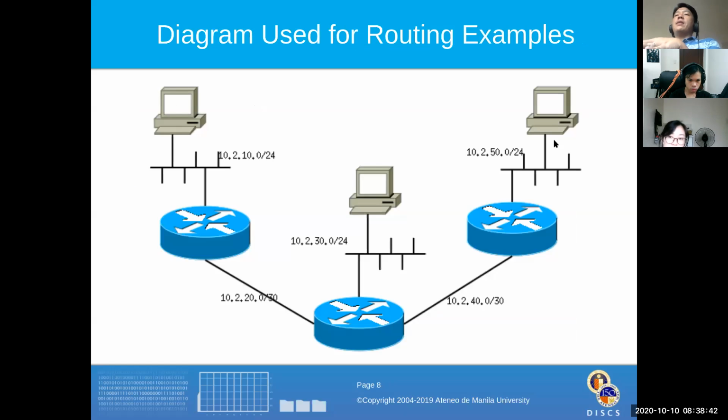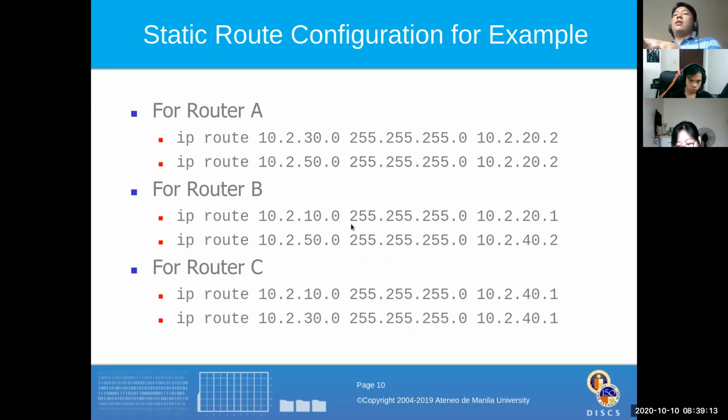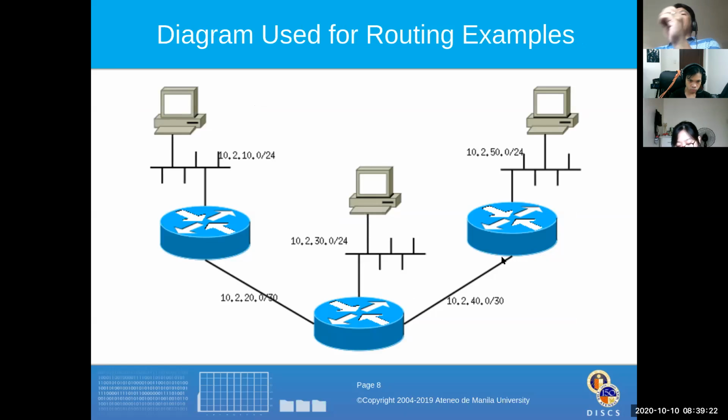Now for router B, it's more flexible because I'm in the middle. If I want to go to network A, I send it to router A. If I want to go to network C, I send it to router C. So network A is 10.2.10.0/24. Therefore, I send it to this IP address here, the IP address between these two networks that this router can see, which is 10.2.20.1. Here, I send it to 10.2.20.2, which is the IP address that this router can see of this router when I go to 10.2.50.0. That's the reason why you have two entries here, 10.2.10.0 to 10.2.20.1 and 10.2.50.0 to 10.2.40.2. So that is the IP address at the other side, because this is me, I need to send it to the other side.